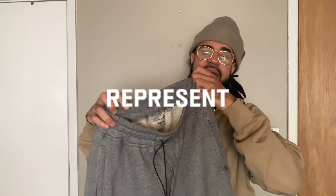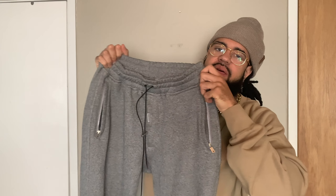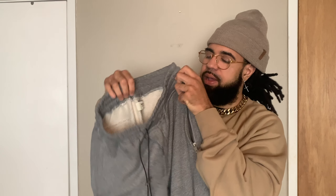Pick up a pair of Essentials sweats if you haven't already — you will not regret it. Now moving into my last and favorite pair: these right here are a premium sweatpant in every sense of the word. They're going to run you around £125, so they are pricey, but I had to pick these up because the way they fit on the model on the website was exactly what I was looking for. These are the Gray Melange sweatpants from Represent Clothing — the premium quality they put out is bar none, and I was 100% right picking them up.